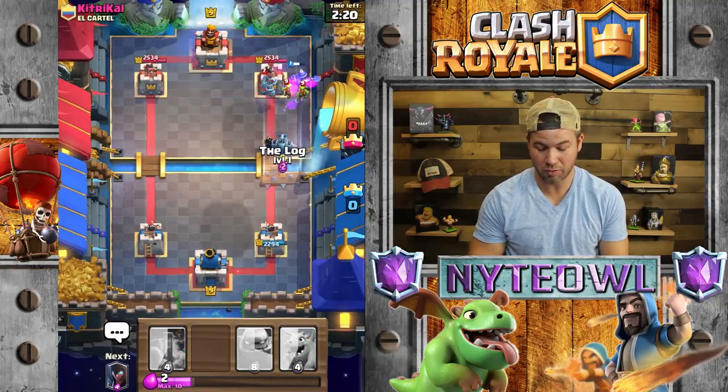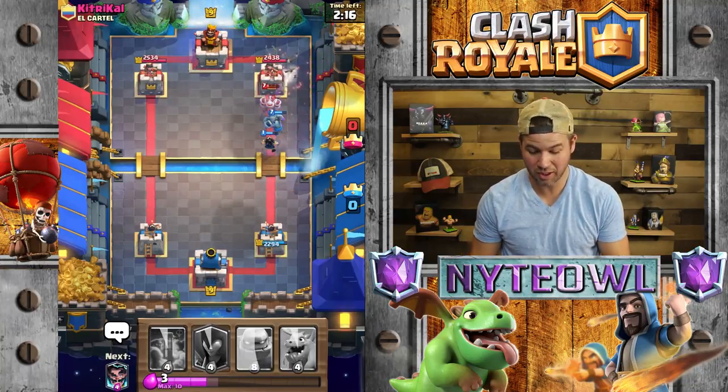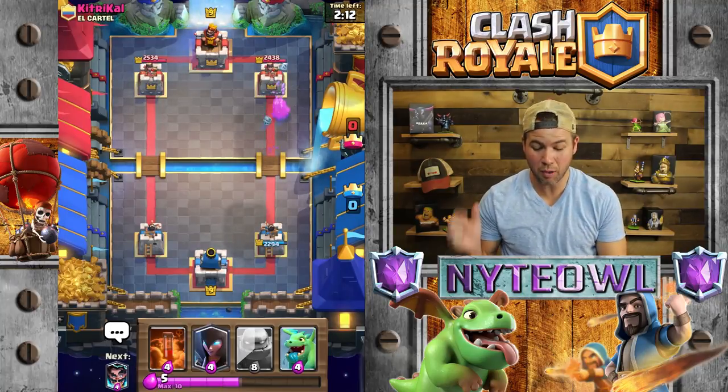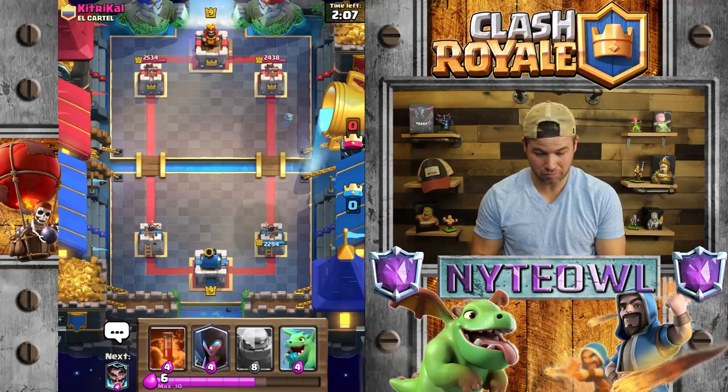Oh, nicely done with the Goblin Gang. Did pretty well there. Oh, and he zapped. That was a good zap too. Get one... Woo! He was halfway to a throw, vomit, whatever that mega minion does. I thought we had that in the bag.